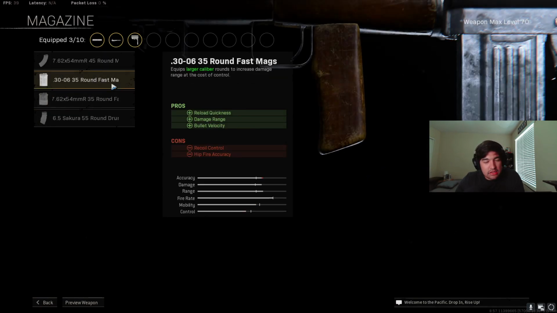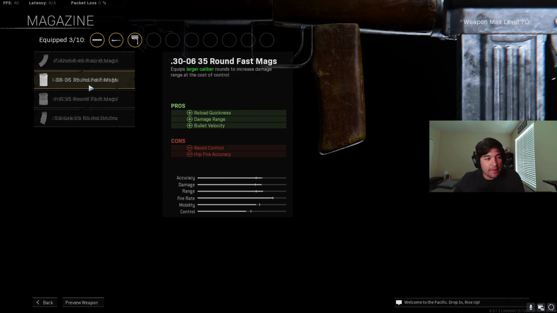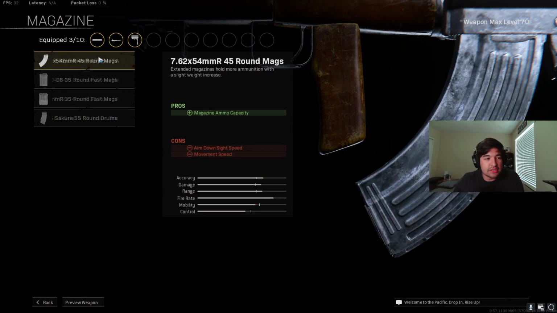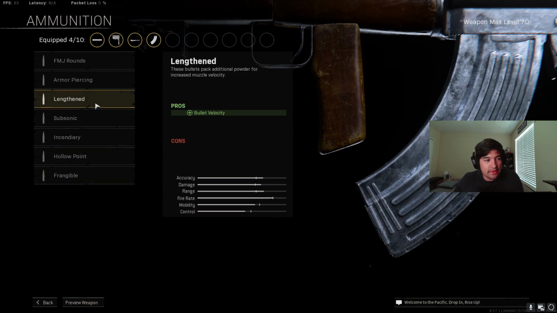Magazine, you do get a slightly better TTK with the 30 round mags. It's only slightly better, but you don't get as much ammo as the 45 round mags, and you get more recoil, so that's not really ideal. And then the 6.5 Sakura 55 round drums, you do get less recoil and you do get 10 more rounds, but it hurts your damage range, your movement speed, and your bullet velocity. So the TTK is like the exact same with worse bullet velocity. 10 more rounds is nice, but you get an even bigger movement speed penalty. So we go with the 45 round mags. And then you go ammunition, good old lengthen.